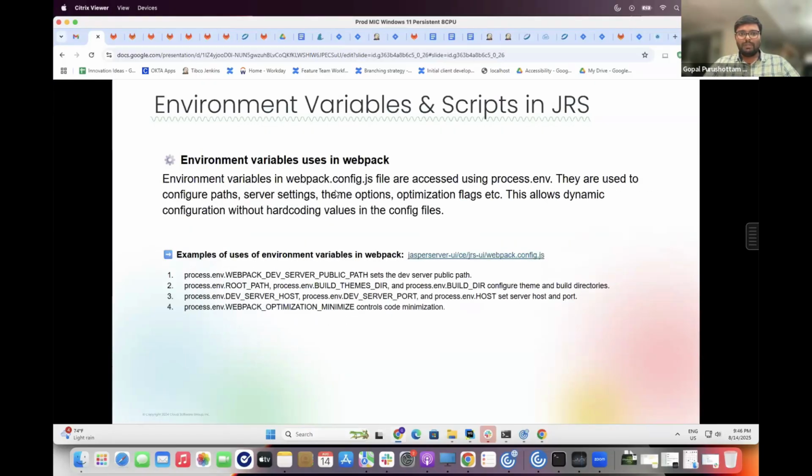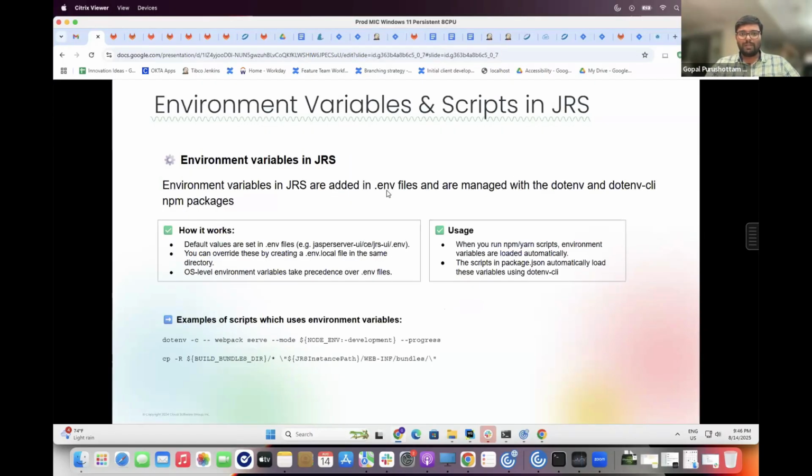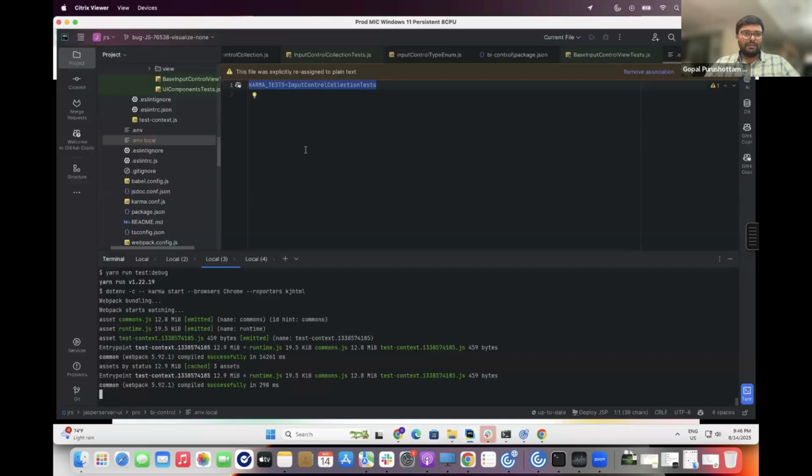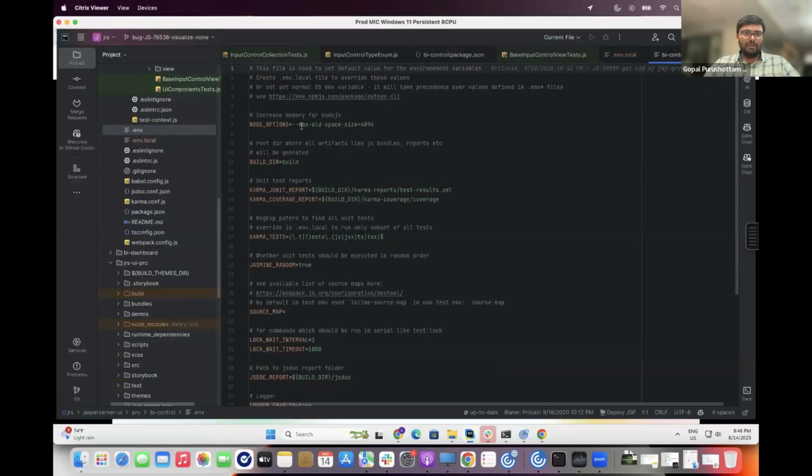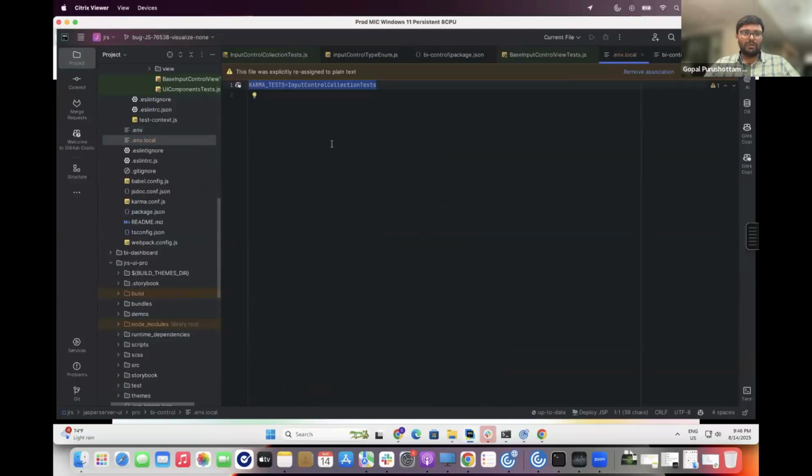So we can mention those ports dynamically through the environment variables. We specify all those environment variables in the .env file. I will show that quickly, like how it looks. Here in my code base, all the environment variables and their default values are mentioned. If we want to overwrite any property or value, we need to do it with this environment.local.